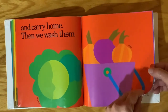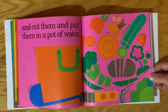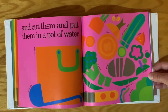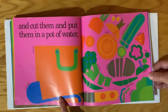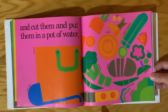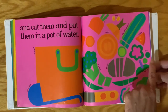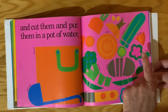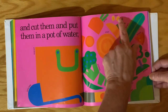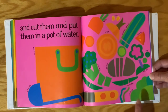Once they get them home, they wash them up really well. Then they cut them up and put them in a pot of water. Here is their big soup pot and there's a soup ladle. There's the knife they cut them with. So they cut the broccoli, green beans, and peppers. They didn't cut the peas — they just throw those in. They cut the potato, the zucchini squash, the onion, and the corn — they cut the corn off the cob. They cut up the carrots and the cabbage.